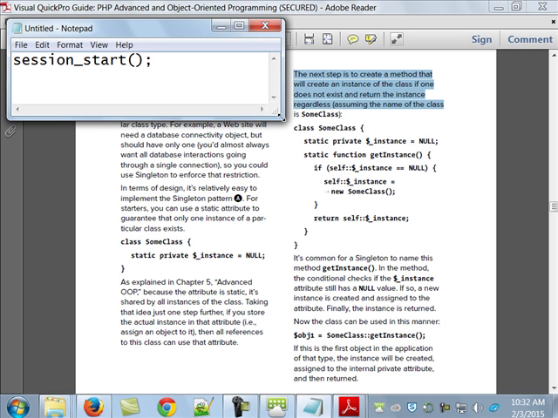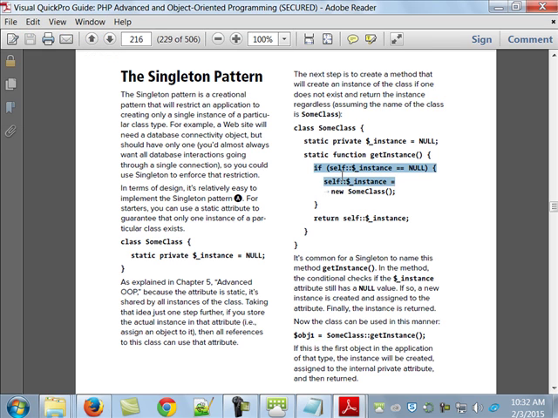All right. And the idea is it checks, and it says, oh, if there is already an instance of me. In other words, in this case, there wouldn't be an instance because the instance is equal to null. So in that case, you would say something like this: if you hadn't started a session yet, then you do the session start in there. But it's not typically used for a thing like a session start. It's whether or not you want to create a class and an instance of the class. So the idea is this class is only going to have one instance.